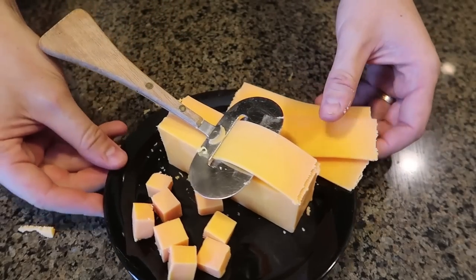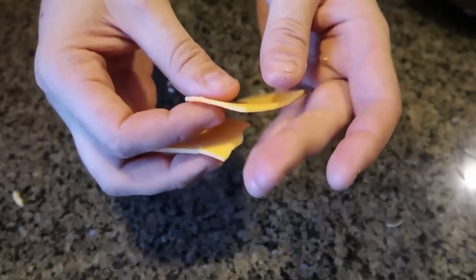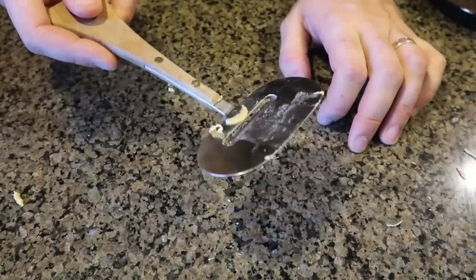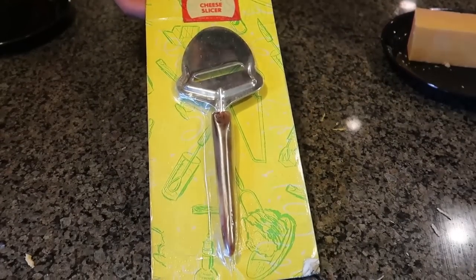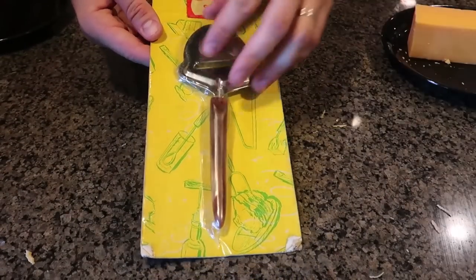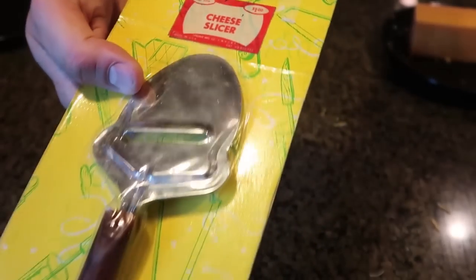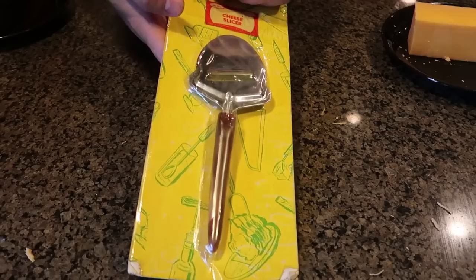Best slicer out there. The best part — look how thin that is. Sliced through cheese really, really well. Regular cheese too. This kind of design cheese gadget usually never works that well for me, but this one is the best. This one looks like a little bit newer compared to the other one — still has a handle but the spatula is a little bit different. It doesn't say the year it was made, but it's only a dollar. It has to be like 30 years ago — a whole gadget for a dollar? That's amazing.